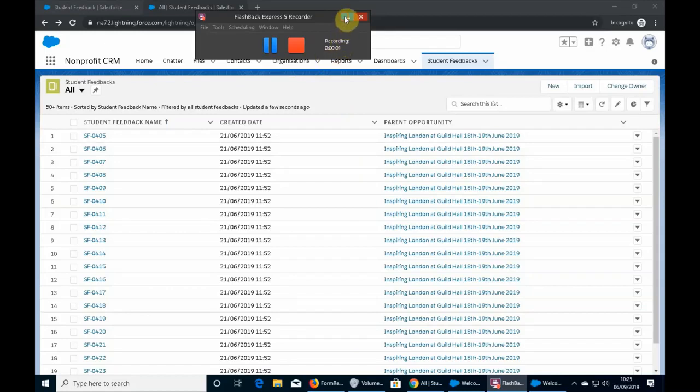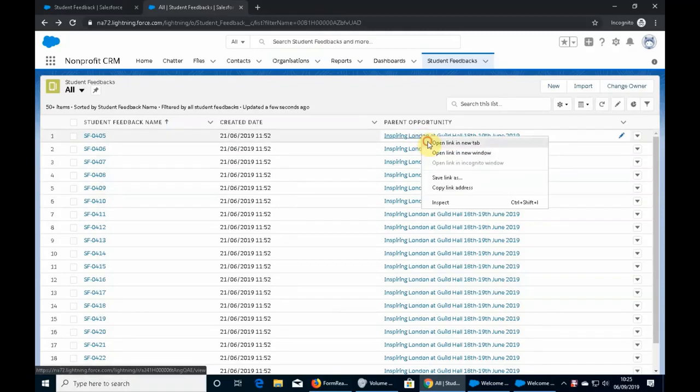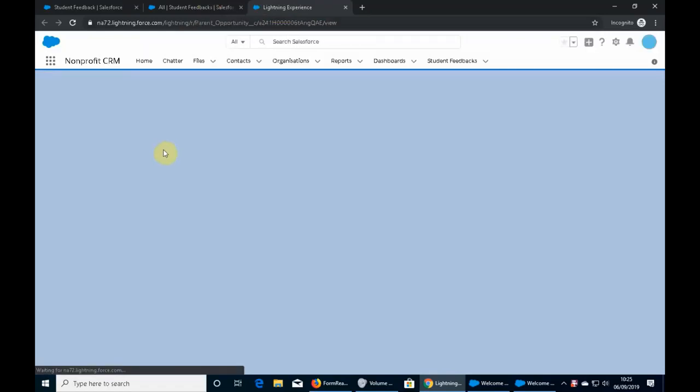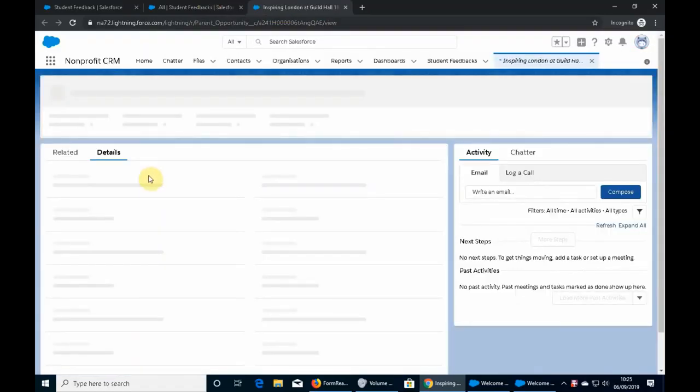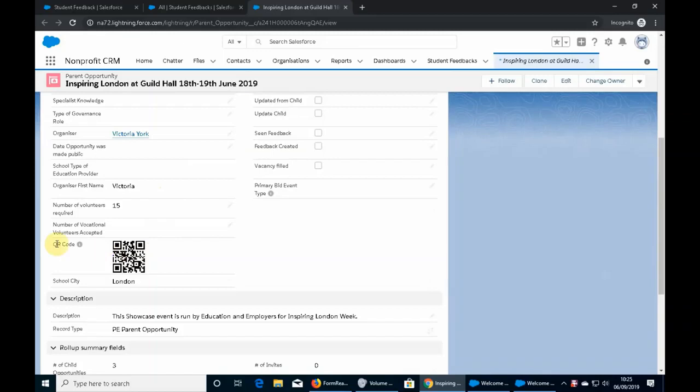So I'm just going to log off and log back on. Okay, so I've logged on to my org now, and you can see what Data Loader has done. Briefly going to show you the QR code. So for us, we have these parent opportunities which we have as our events. There's a simple field here which I can show you later how to do, which creates a QR code whenever an event is created. And this is the one that you simply copy image and you paste into the survey or questionnaire.